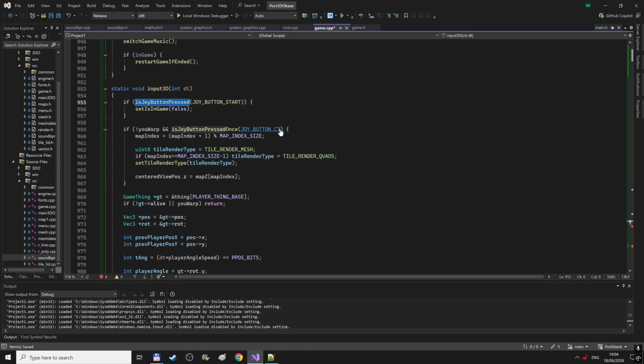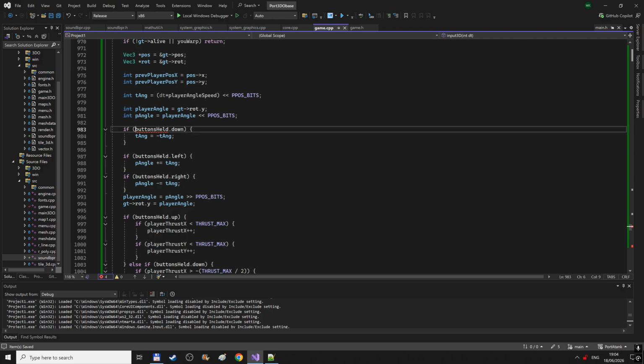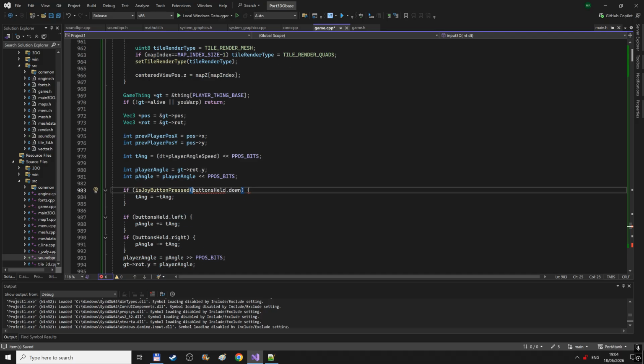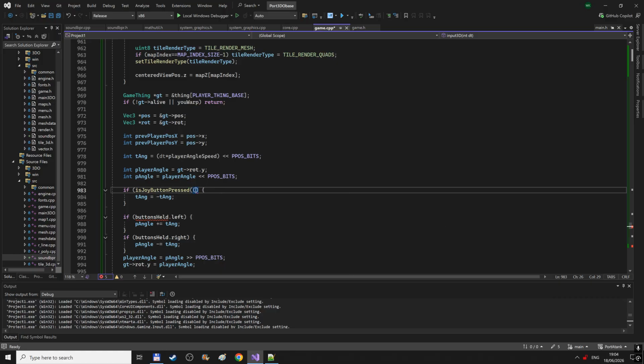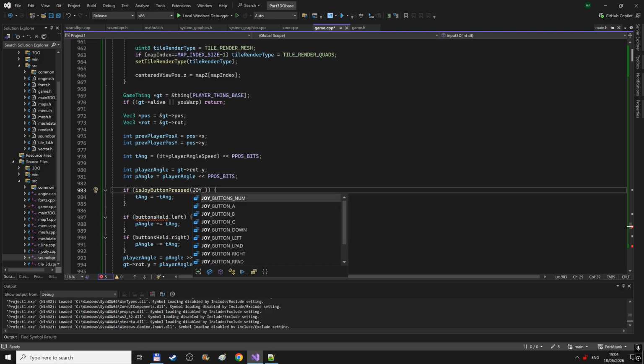This doesn't need the ones because it's gonna go to the menu. Okay. Why can I not remember? Oh, it might be because of. I forgot what it was now. Down. Okay. It doesn't auto-complete.